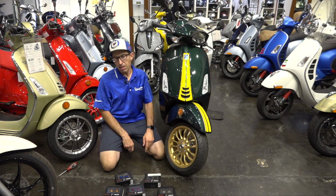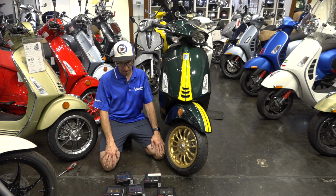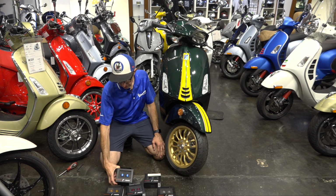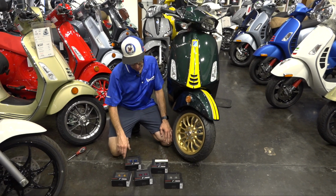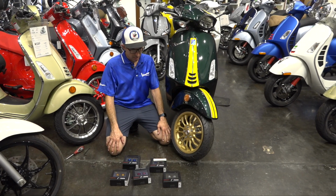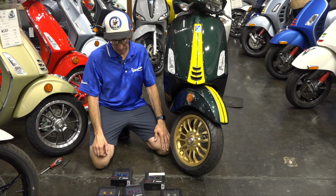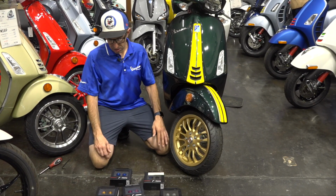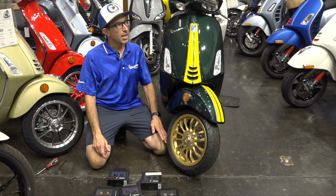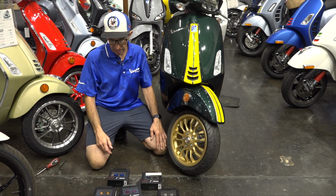But now you can take it to the next level and upgrade it with a Rizoma product. These are the smaller 534 series bar end weights, and I think they look great on the Primavera Sprint. They're not sticking out too far, but give it an upgraded look to the bar ends and the grip. As you know, the grips on your Vespa Primavera or Sprint are just standard grips. They are solid at the end, so we're going to have to cut the end out.